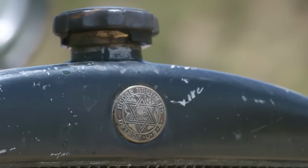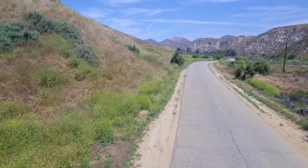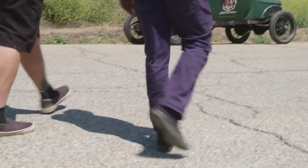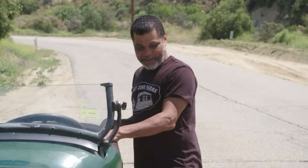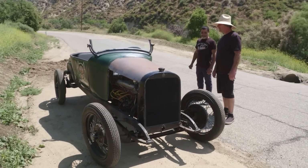This old Dodge is ready for some dodging. Take it out to the top secret proving grounds and we're about to let it rip. It looks ready to race. I'm even ready to race. I cut my hair off. Oh, I hadn't noticed. Low profile, ready for a new change and a new car. Yeah, man, this is cool. Yeah, good call just leaving it steel, man. Yeah, it all fits. It's good.